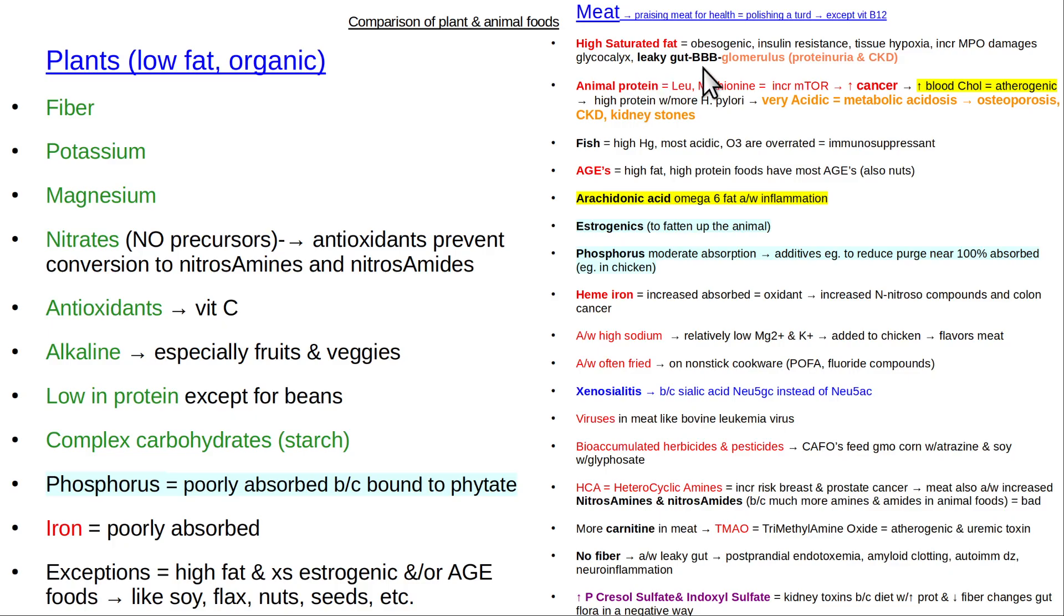So basically, other than the advantage of meat having more B12, which is easy to obtain, that's the only pill you're going to need to take if you're a vegan. That's the only one I take, for example. I take methylcobalamin, the one with the fewest ingredients, and no stevia in it. Stevia contributes to infertility.